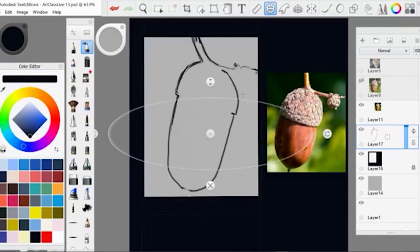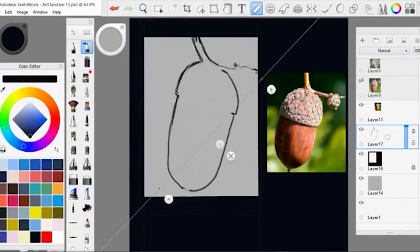Whoops, hit the wrong button. Nope, don't want that either. There we go. I didn't even know that button did that. Okay. Okay. And now as I look, I'm pretty good with this one.